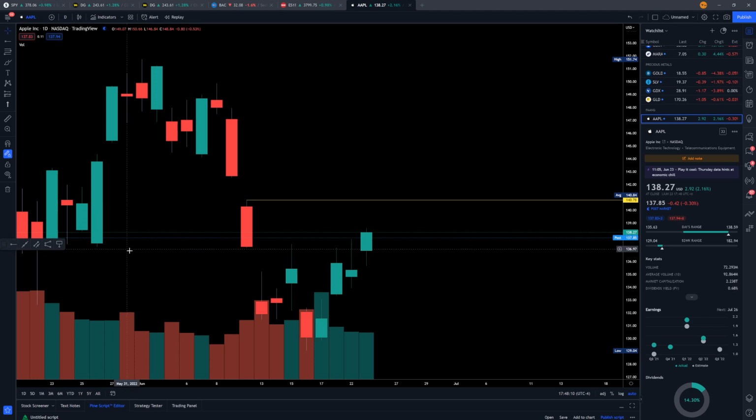while you're drawing your lines, sometimes you want to draw it right at the end or right at the top of these lines, but you don't want to fidget around trying to see how do I get it to just the right level, like right at the bottom. I don't want to be aiming and clicking and it's not actually the bottom of the candle. There's a shortcut that can actually help you here.